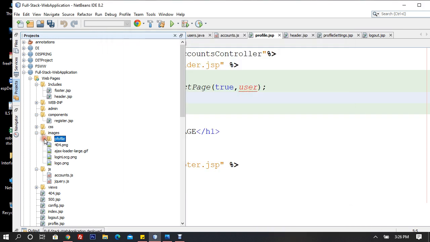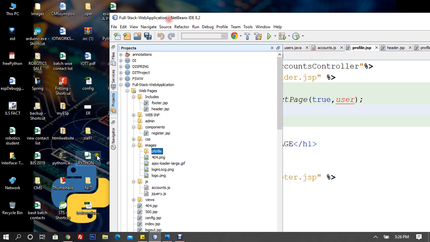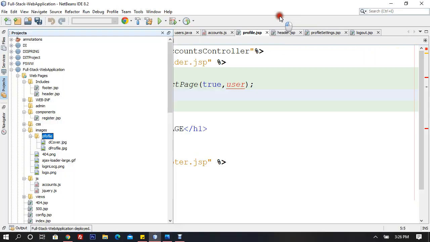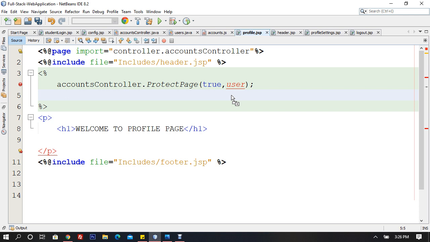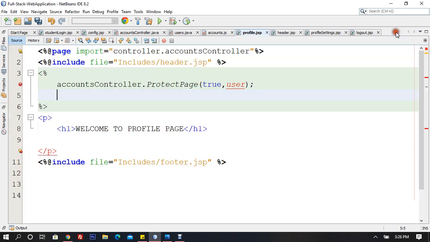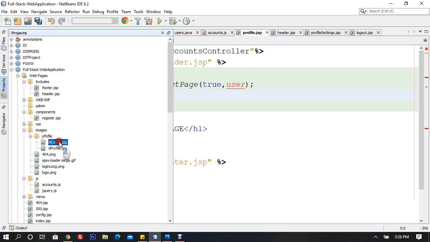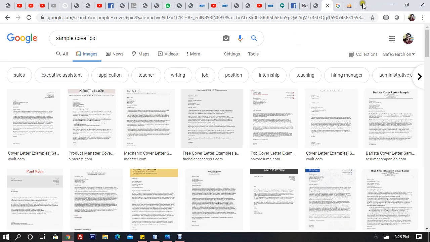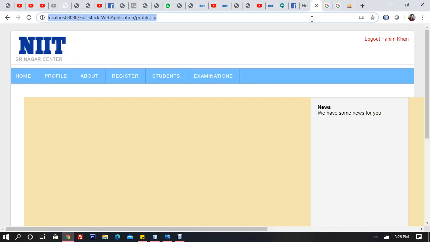Alright, so now this is your profile, and I'll drag and drop both the images. Now we have cover and we have this image. So let me drag and drop the D cover right here. Okay, no, I don't have to do this, I have to do this. Okay, let me see. Yeah, it has come now.